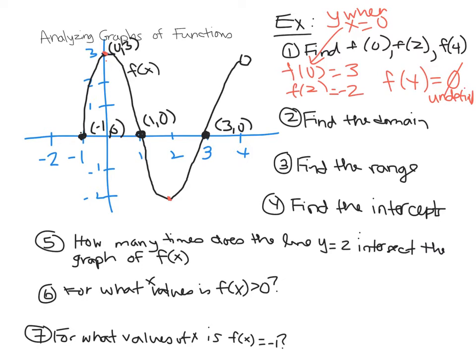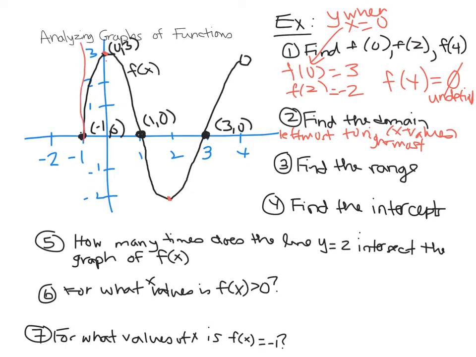Sorry, that's really messy. So finding the domain, what we're going to do is we're going to see if we can find all possible x values. The way that we find a domain from a graph like this is we're going to go from the leftmost to the rightmost. So make sure, first of all, that your function is continuous, that there's no breaks in the middle of it. As long as there are no open circles or anything like that, or asymptotes, you're going to be fine to go from the leftmost value to the rightmost value.